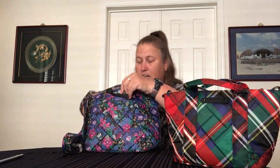And I'll put that strap back inside. And so that is the Dory in Tartan Plaid. And then the Tenor in Whimsy Black. Inside you also get a pouch. This is not purchasable separately. It only comes with the Tenor, but it's a great size pouch. It is padded. It is quilted on the front. It's not quilted on the back, but there is still a little padding there. So it's great for a little tech pouch.